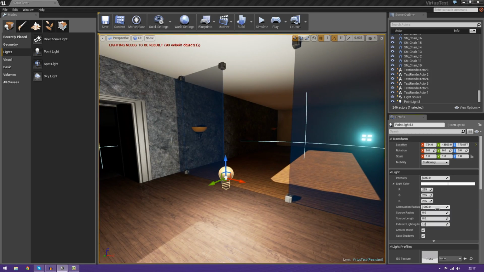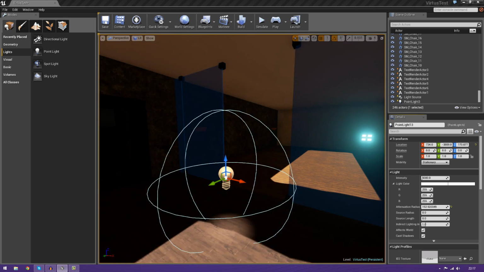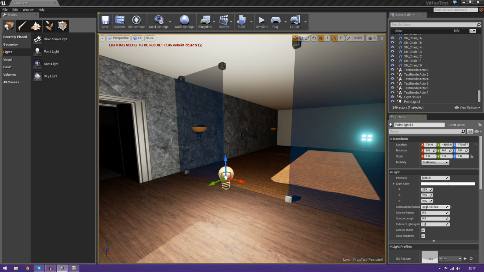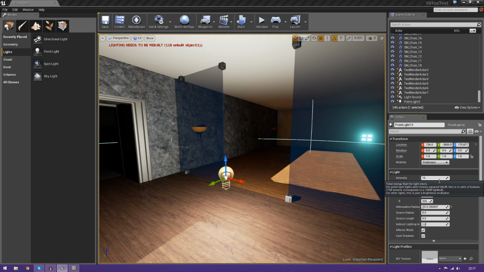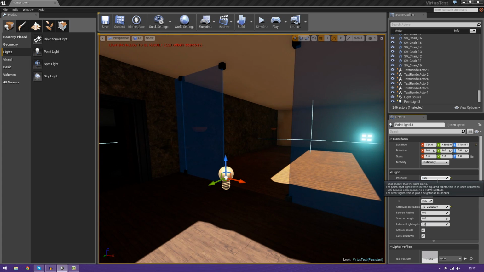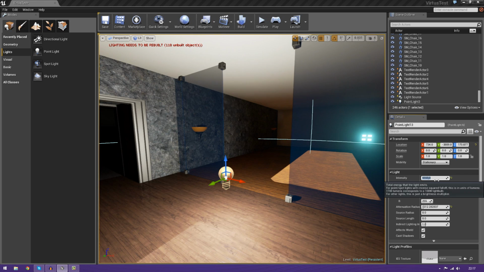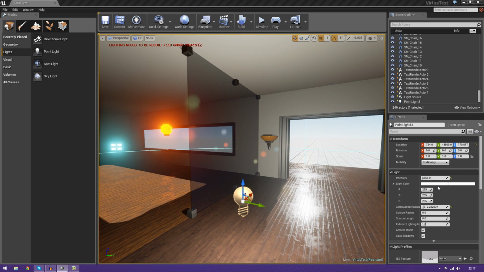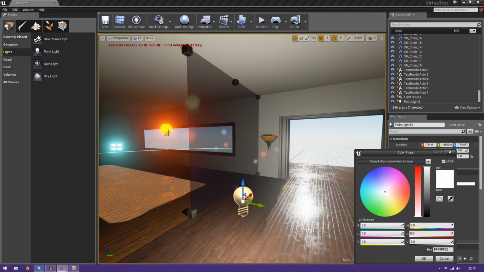Now, we can also play around with things like the attenuation radius to make the light a little bit bigger or smaller as we so please, using the little attenuation radius thing here. We can also change the intensity to make it lighter or darker, or whatever you like. So, what I'm going to do here with my little point light is try and match it to my little flying Chinese lantern that I've got over here.